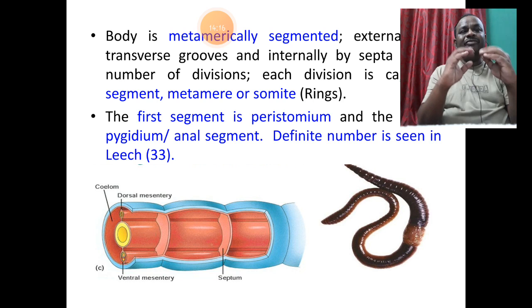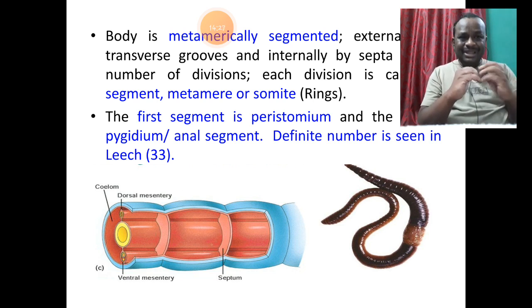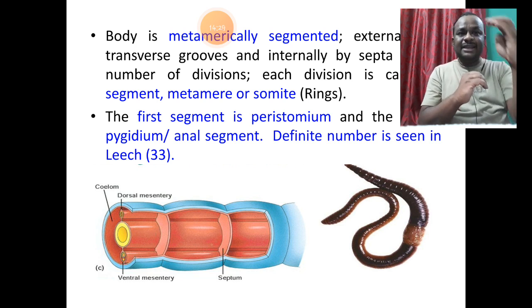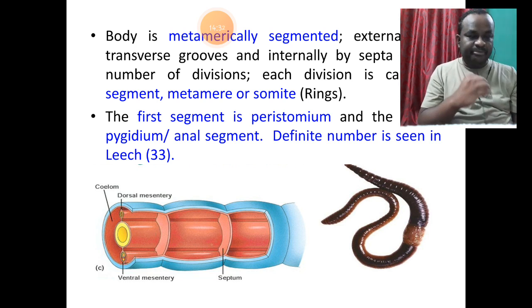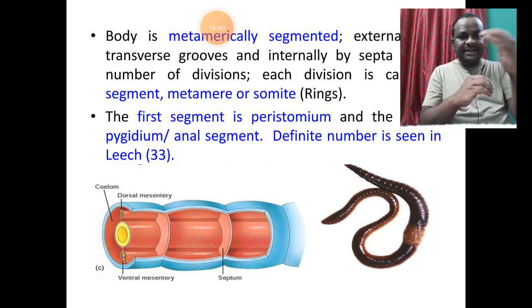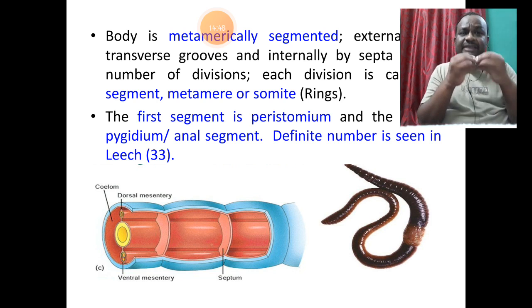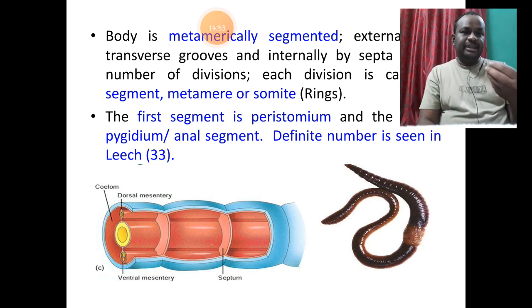Now, the body of the organism having the peristomium at front may show anteriorly an extension of the body. It is not a segment, but simply an extension. That extended portion we call prostomium. Students, remember, peristomium is the first segment of the body, in front of which at anterior location there is an extension of the body called prostomium. This prostomium helps in giving support and protection for the mouth at ventral location for the animals.